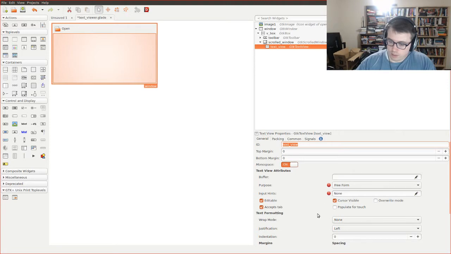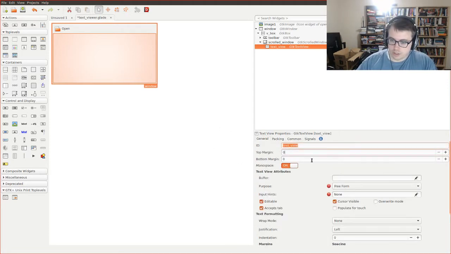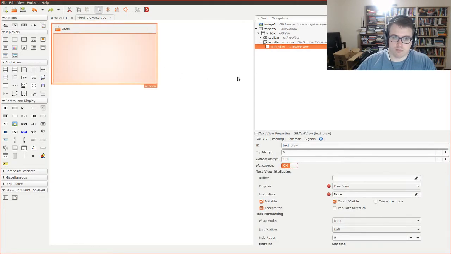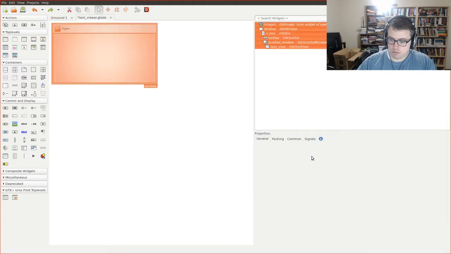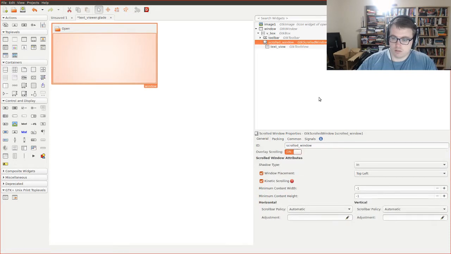Populate for touch. How do I just get it to not take up the whole thing here? Whoops. Is it the scrolled window?